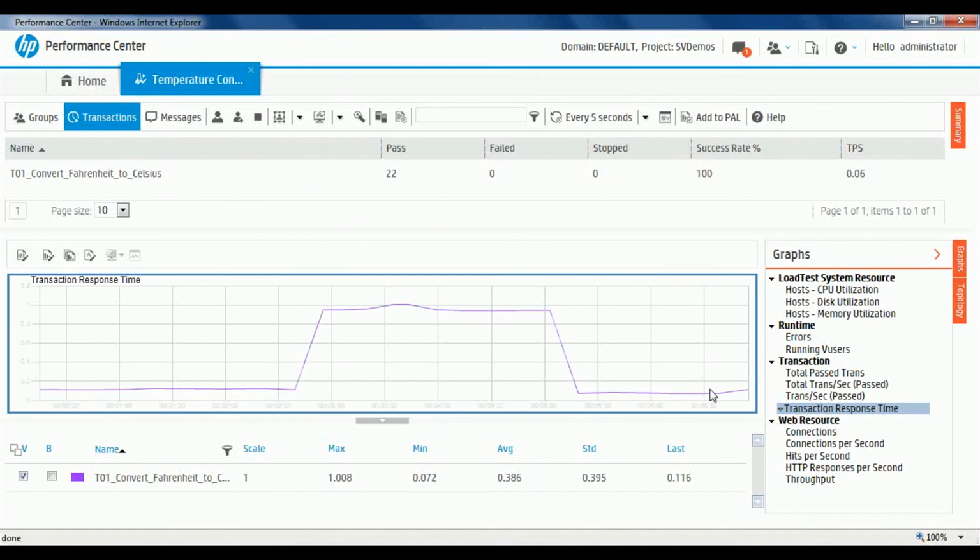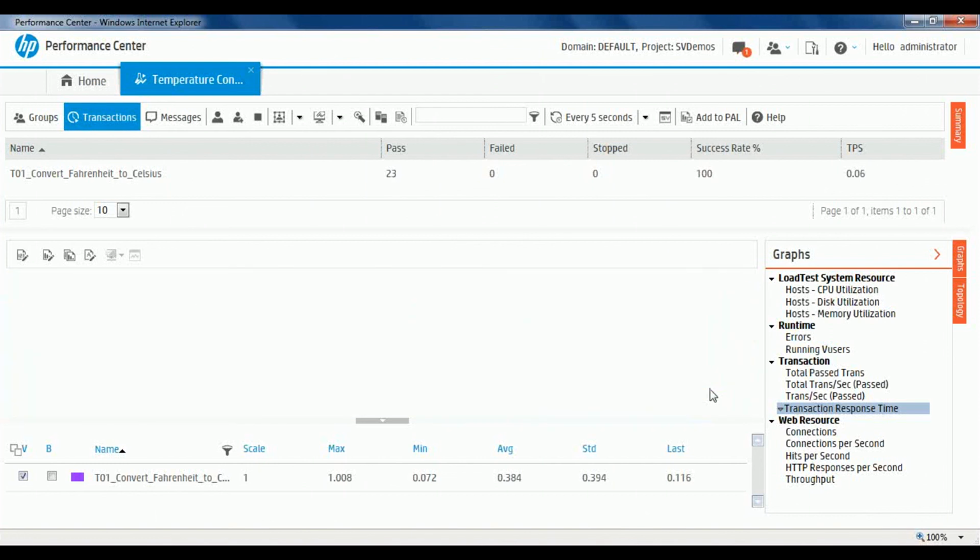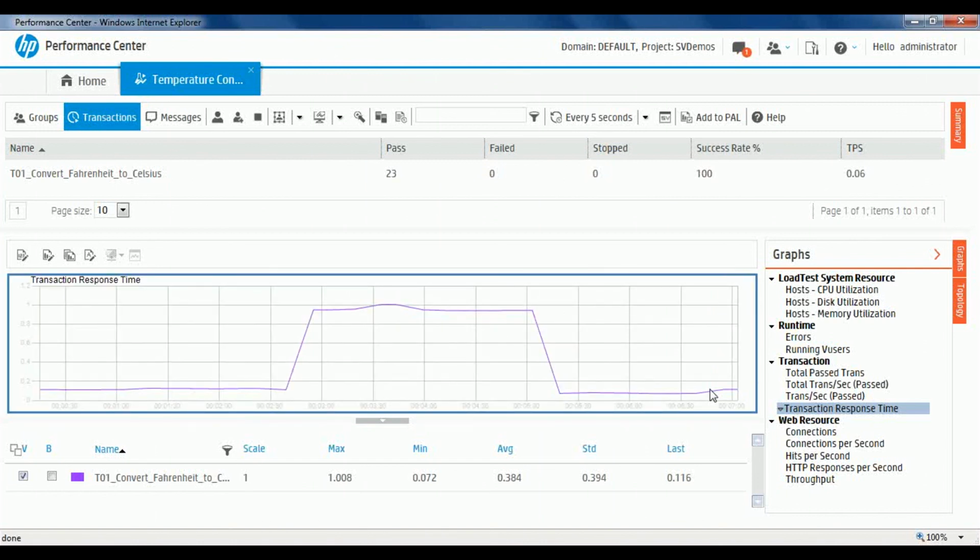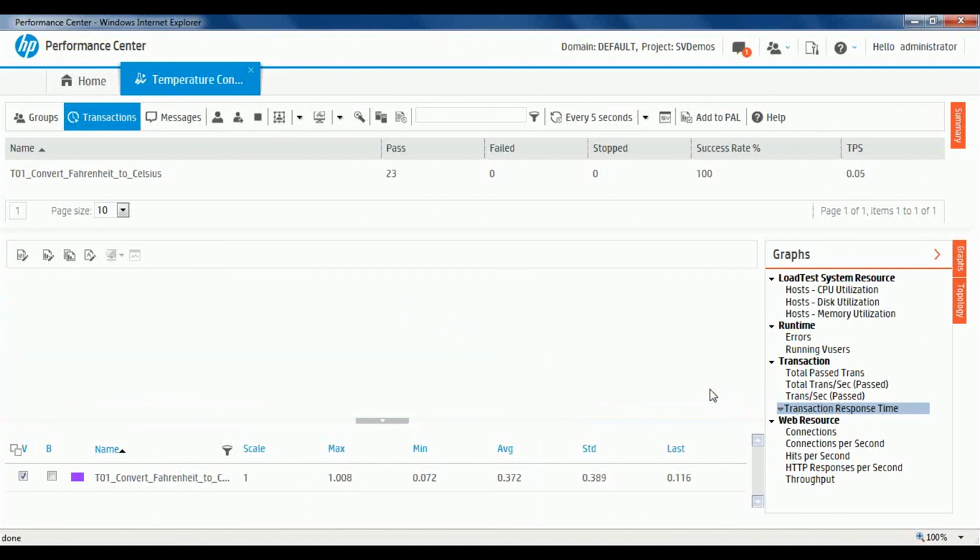And that's basically the demo that we had for you today. We went through how to import the virtual service into Service Virtualization Designer. We looked a little bit at the server part of Service Virtualization. We ran a test with UFT and changed the data and saw how the test reacted to the data change on the go. And finally, we looked at Performance Center and how the test reacted to the performance model changes on the go.